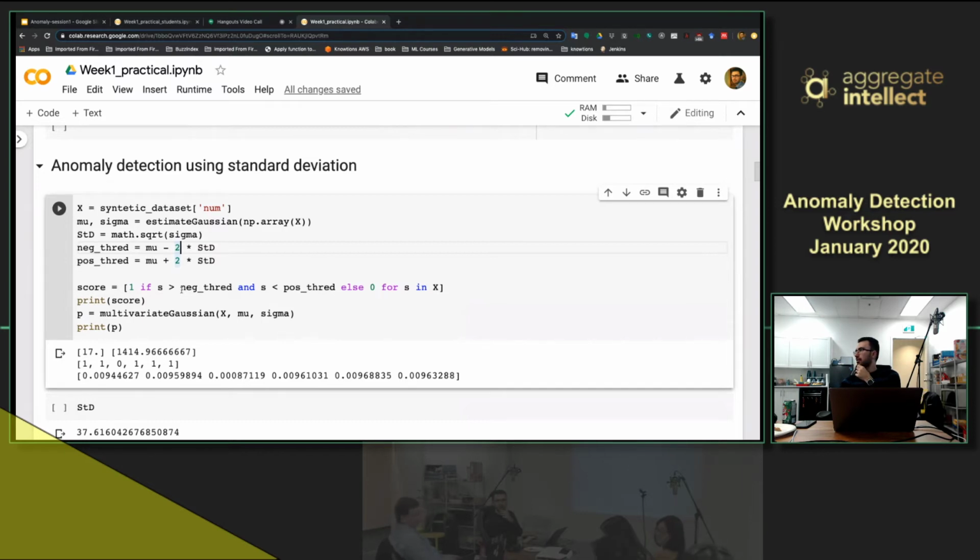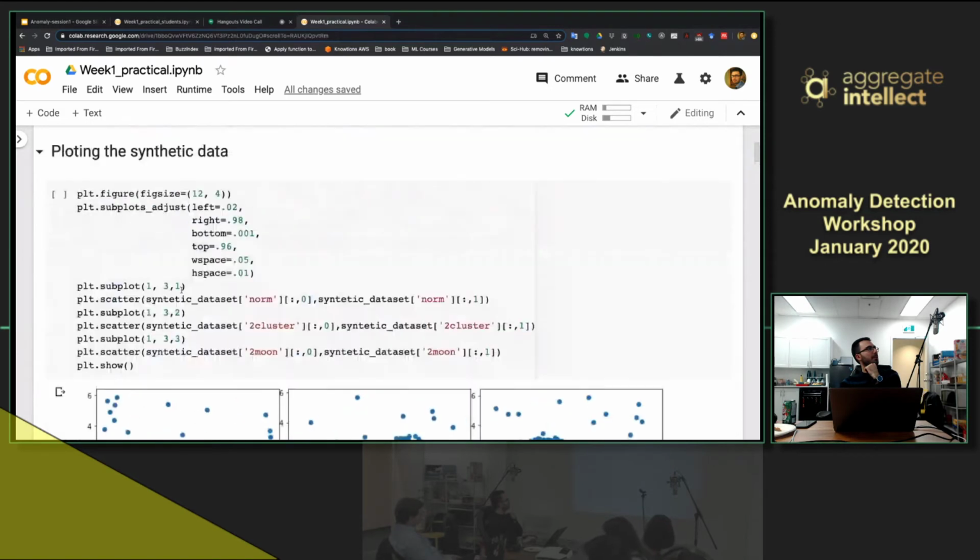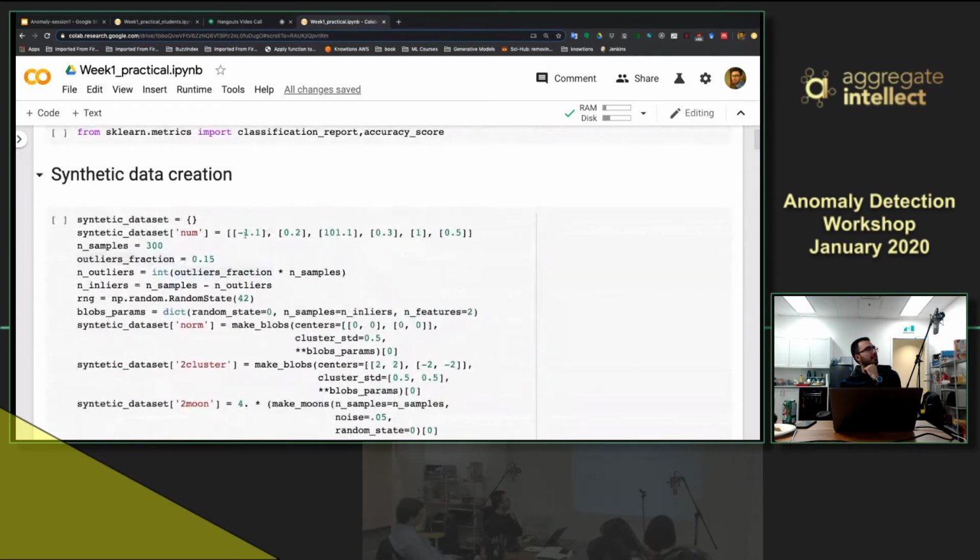Because the distance for 100 is not that much from the mean, right? If you look at this data, you can visually say this is super different from the rest of them. But if you fit a Gaussian, if you look at all those textbooks, they say 3 standard deviations is the norm, the one you should use to find the anomaly, because then you will cover 99.7% of the data. The rest is fraud. The rest is not normal.